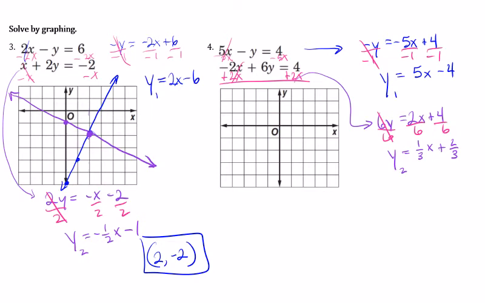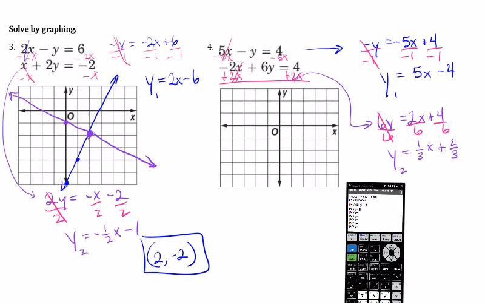So now we're going to input these in our calculator. So you're going to go to the y equals menu and put those in. Once again, go to your y equals menu and input these functions, y1 and y2. Then, if you haven't already, zoom 6. That gets you to a standard window, and that'll actually go straight to the graph. But you can also push graph. So zoom 6, or you can push graph, and then if you need to, zoom 6 to get back to a standard window.